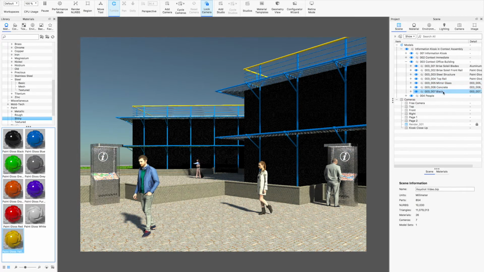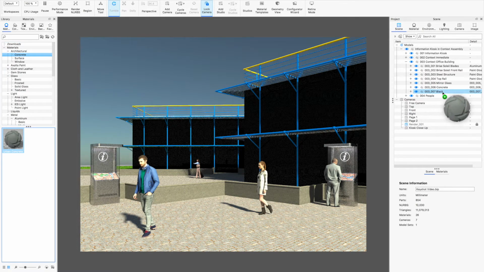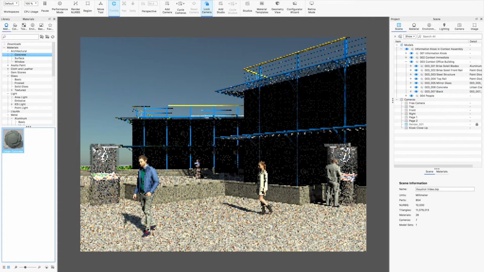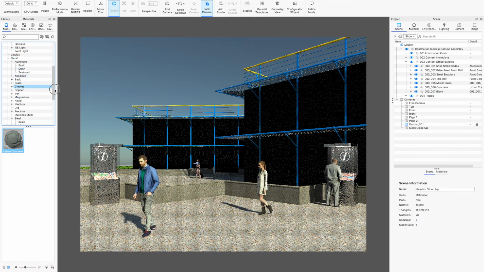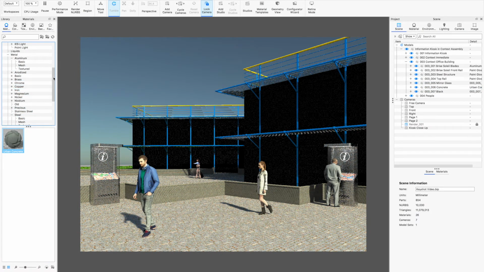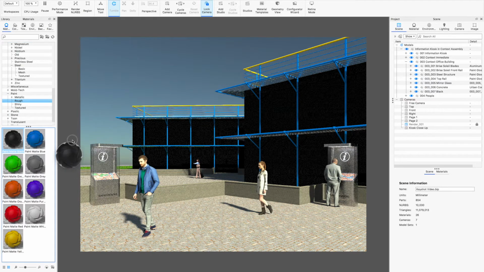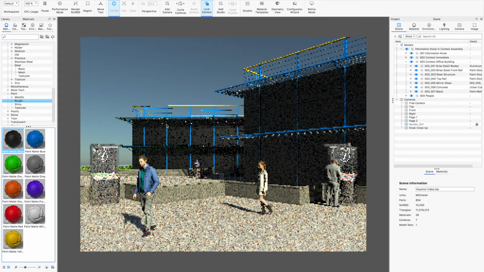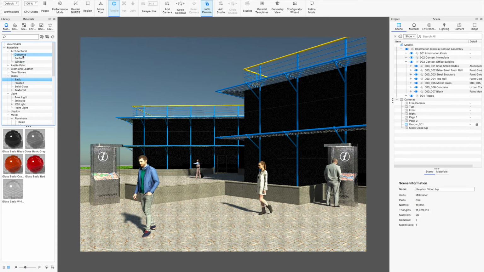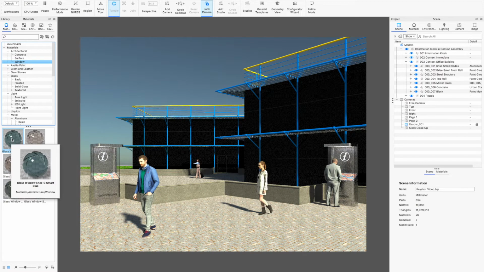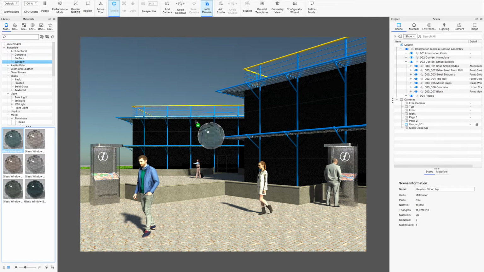and we have concrete material and a black material. So here in architectural we have a straightforward concrete material which we can drop in, and for black, once again, I'll just use the paint material, the matte black paint. Now for the glass, I'm going to try first of all using an architectural glass, and I'm going to use this energy glass here with a blue tint.